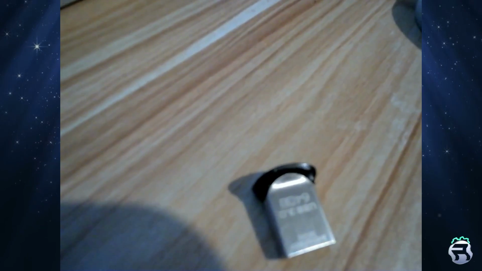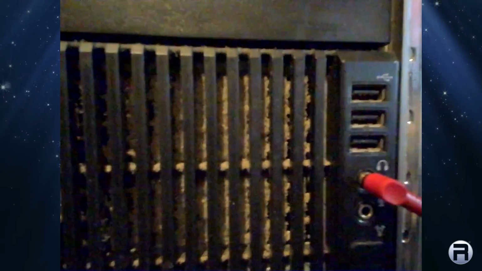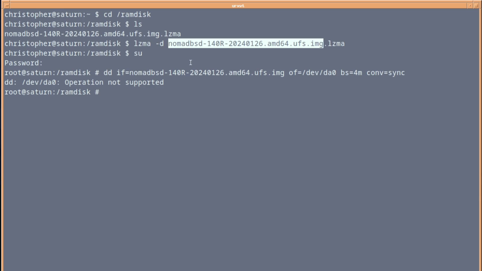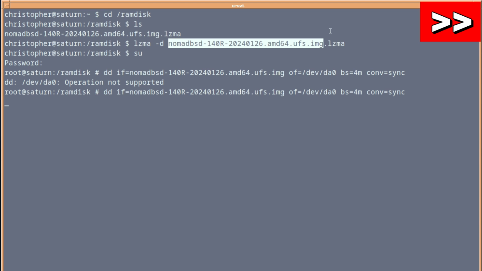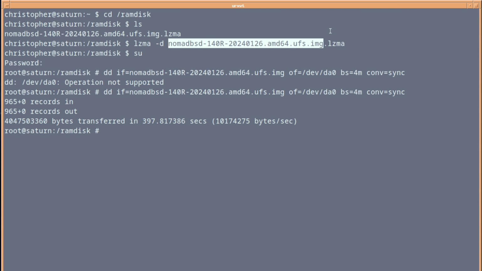So before we carry on, make sure you pick up your USB stick. I think this is a 64 gigabyte one. Put it in there, or into any available USB slot, never mind the dusty computer. In it goes. Bing, the red light comes on. There we go. Now we can do it. Unbelievable. So we'll try that again. And it's working now. There we go. And it's all done. Now you put that into your machine you want to test it on and restart.